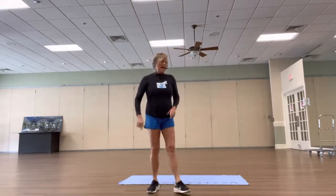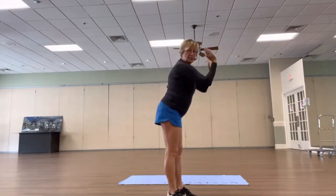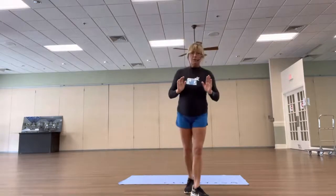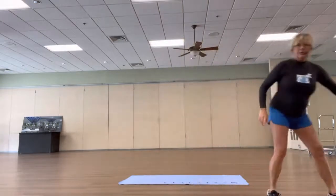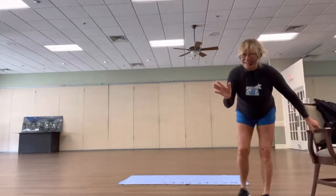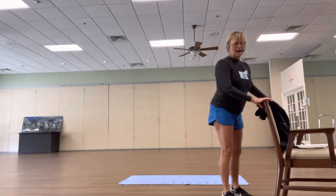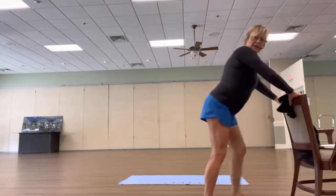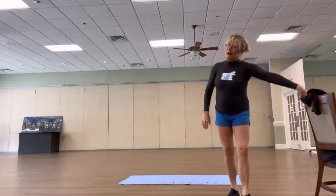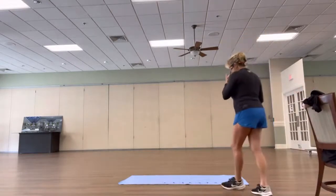You can go to the mat. If you don't want to go to the mat, you can go to a wall and put your forearms on the wall. And the further back you step your feet, the harder you work. You can also do it from a sturdy piece of furniture that's not going to slide. Now this would slide here, so I wouldn't do it. I'll just demonstrate. The further back you step, the harder you work. It's going to slide through the wall or come down to the mat.